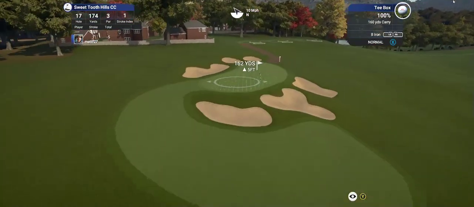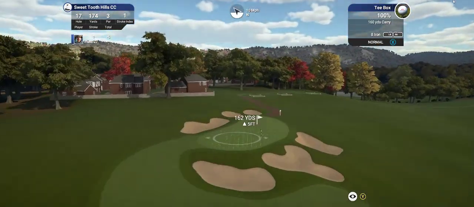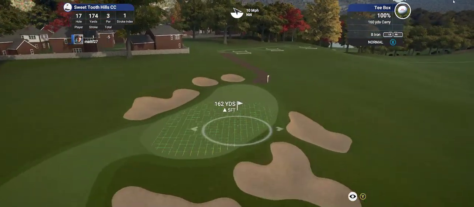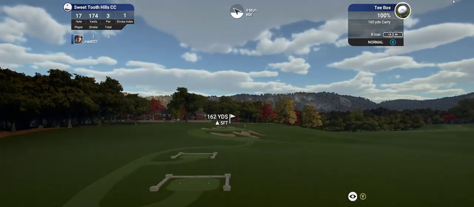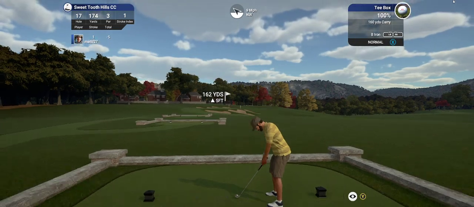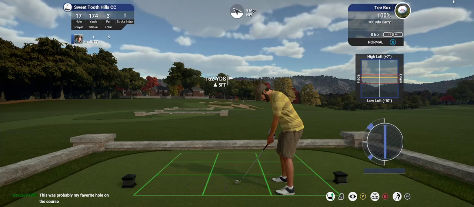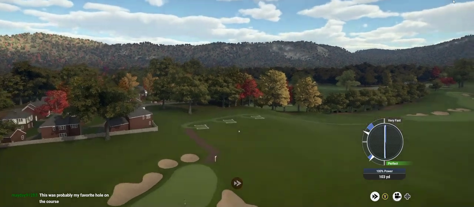There we go. I like this hole. The green size feels appropriate. Visually, again, it needs framing, but this feels like a golf hole, where the other ones feel like real estate projects.